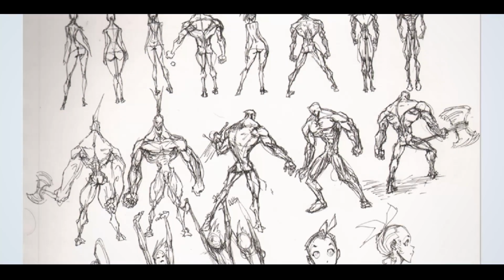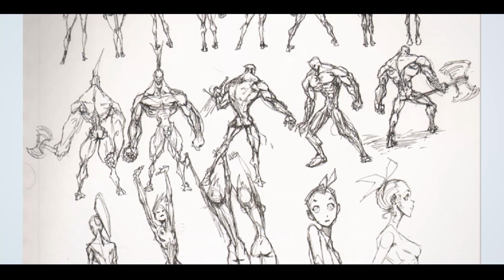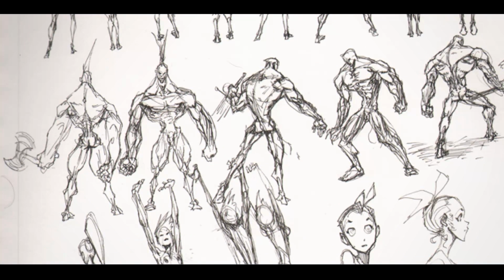So now, I don't really know the back view. Okay, let's do more back views. Let's get the gesture in the back view. What does this guy look like in a back view with his big shoulder width and stuff? And actually he has a very small behind, but anyway, right? More. I like this guy. He's got an axe and a mohawk, and this is a cool proportion. So it's like remembering, okay, mark that down. This looked good. Do more of this, maybe.